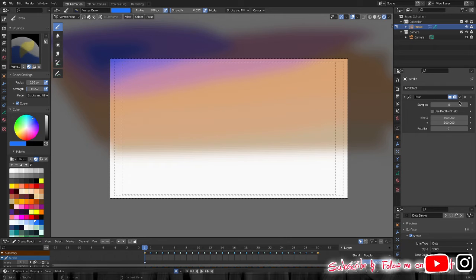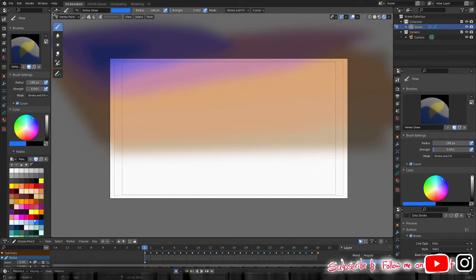Does this have a way for it to only affect a certain thing? Use depth of field? No. Rotation? No. If I bring up the samples, oh, it makes it look smoother. I like that, I'll keep it like that. Okay. Let's hope that this effect is not applied to literally everything. Then that'll be a very blurred out penguin.